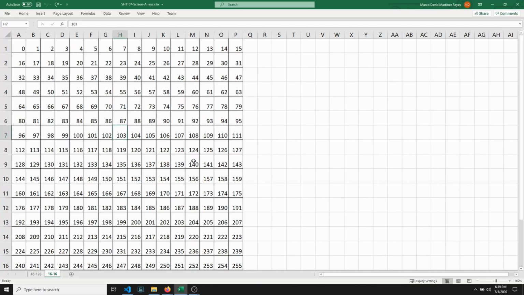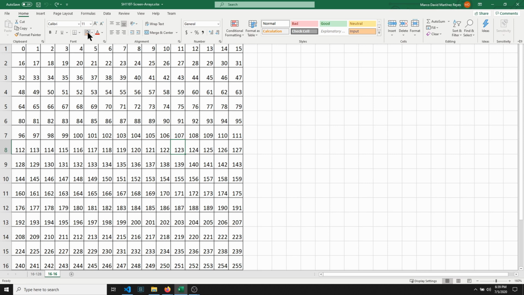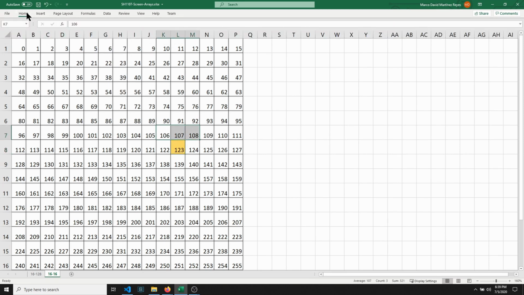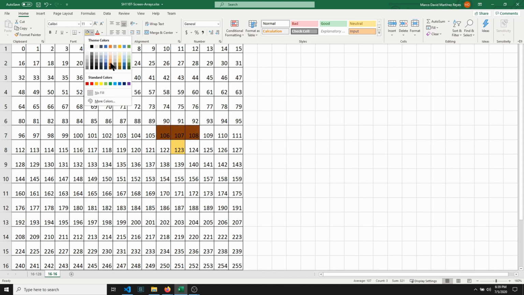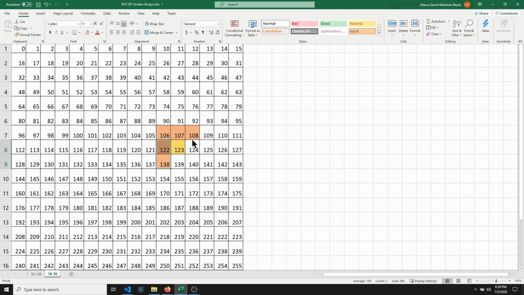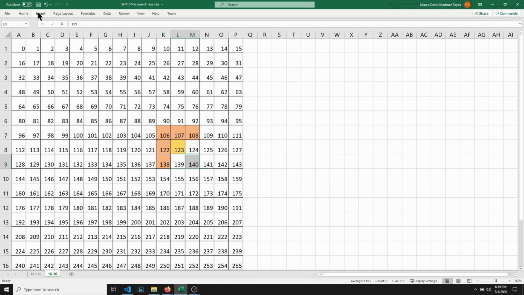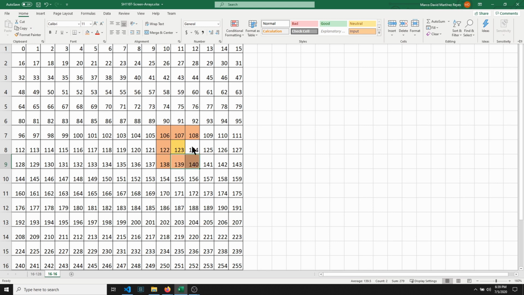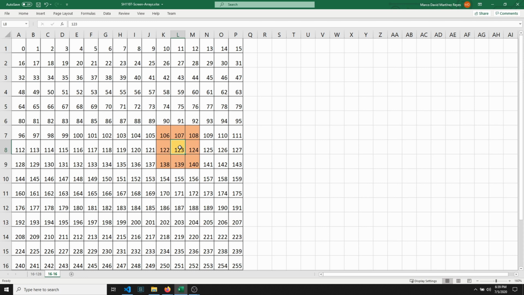Let's suppose that we have one cell in 123. Let me just change the color to yellow. And the next thing that we have to do is basically know exactly the state of my neighbors. So once again, we're cell number 123, and we need to know exactly what's going on around me.